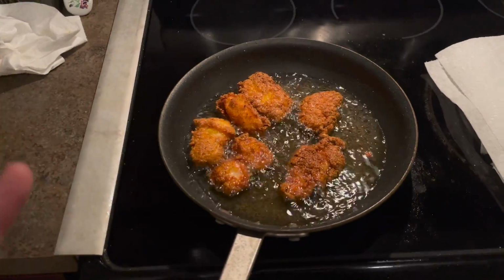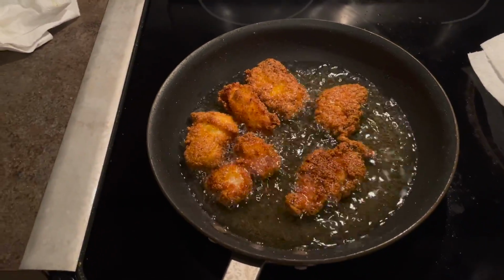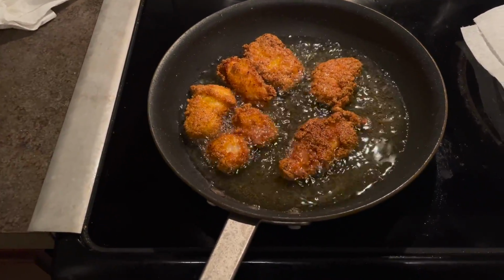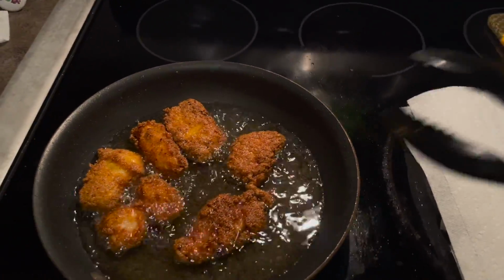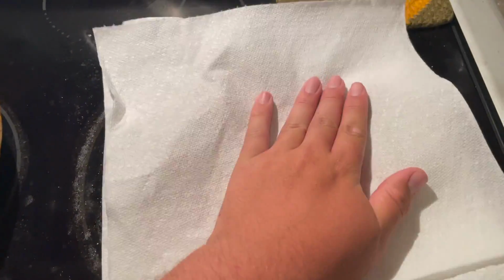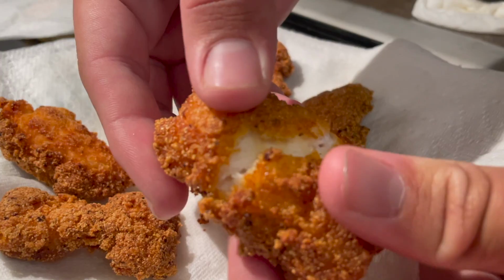All right, so these fish are done. They might be a little bit overcooked, but I wanted to err on the side of safety because some of these fish are a little bit thicker, and so I just cooked them a little bit longer just to make sure that they were completely done. So I'm gonna go ahead and take these things out just like this. I got these tongs, and now all these fish are out. What we're gonna do is just take this paper towel, put it over top, and just kind of pat them dry, and then let those cool off for just a minute.